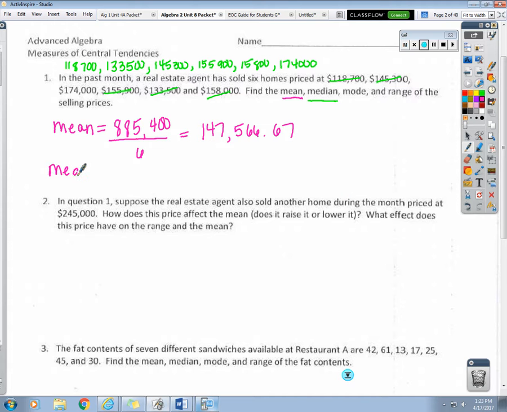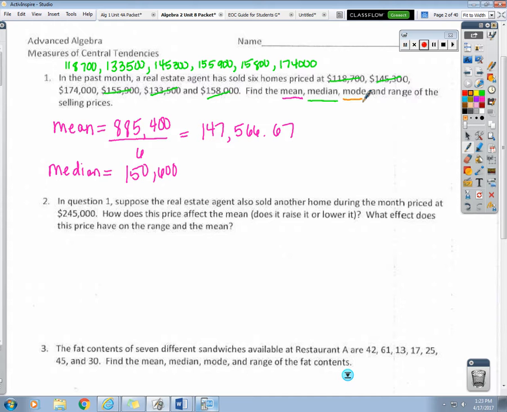You do what? That's it? You just add them up? So what are you doing to them? You're averaging them, right? If you have 2 middle numbers to find the median, you add the 2 middle numbers together and divide by 2. So you're just taking the average of 145,300 and 155,900, and you get what? 150. Right. So the median price of a home that he sold in the last month was $150,600. So pretty close to the mean. Not exactly, but close.